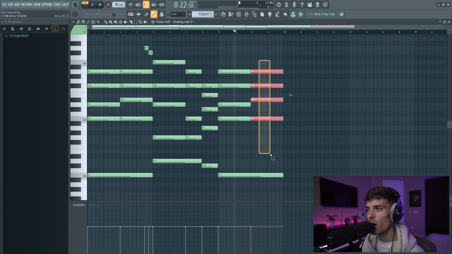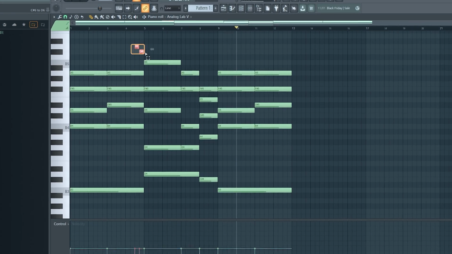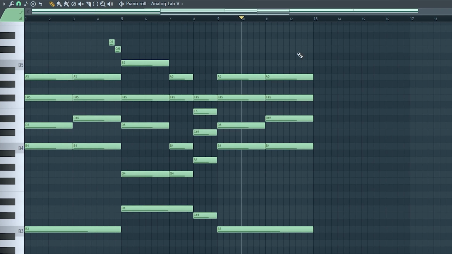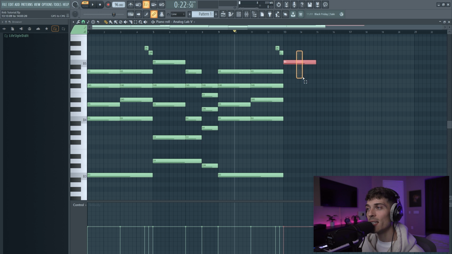So that was pretty simple, right? We just have our 2 chords. And then we have a little melody right here that starts. So I'll explain that right now. All I did was find 2 tension notes, which you could see are right here. I like to look for tension notes that are right above the last notes that I'm playing in the chord. So it ended up just being these 2 right here. And then I went down and hit B right here and dragged it out about 2 bars. I actually didn't build this right away. I built the chord first, but I just wanted to explain it because it's easily right there.